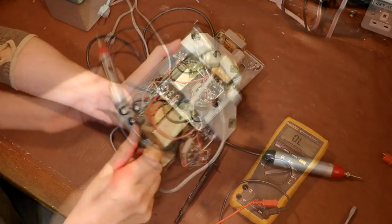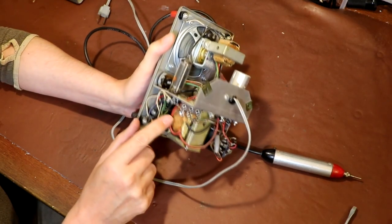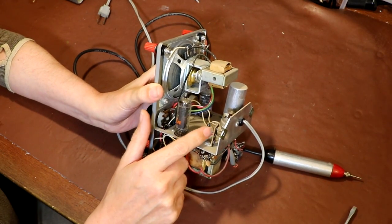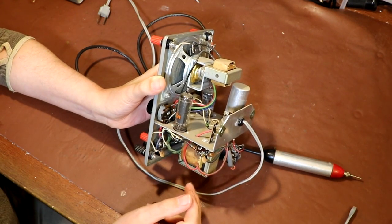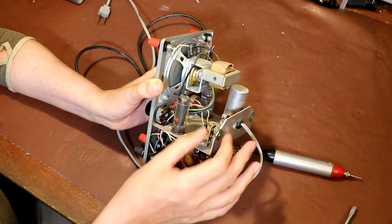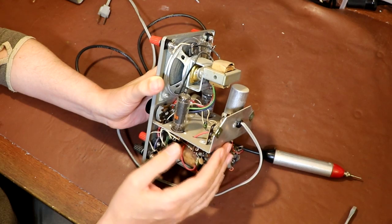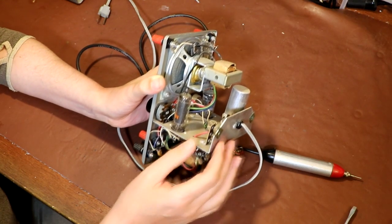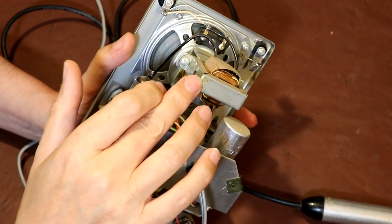Not sure. So just moving on from our power transformer here, I'm tracing the wires out, and it looks like we've got a silicon diode. So we haven't got a rectifier tube, which is what I was expecting. So this piece of equipment is obviously modern enough to have a rectifier diode, a solid state semiconductor diode, as opposed to a rectifier tube. So you can see we've got another transformer, and it's actually screwed to the back of our speaker.